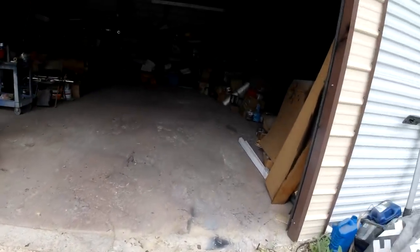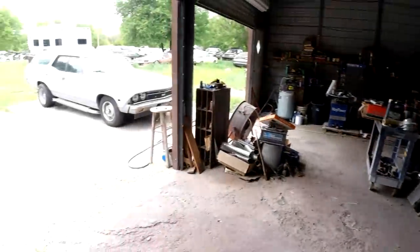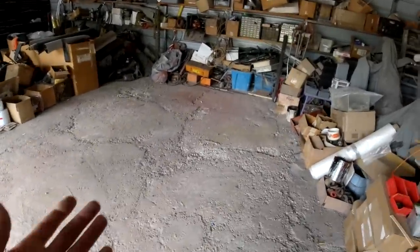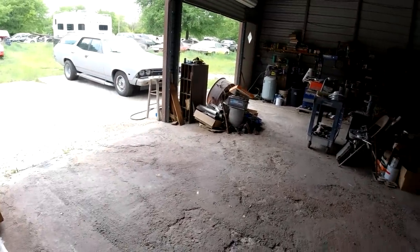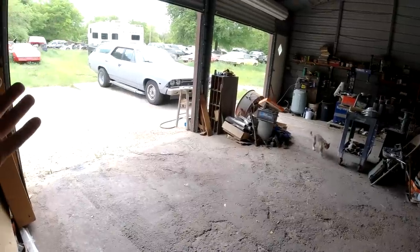Just spent a few hours cleaning the shop here. Here's where the Nomad's going to come in. Fixing to drive it in. It'll fit, but I need a couple of feet in front and a couple of feet in back so I can paint it. I may just paint half of it, because the front half is going to have to be cleared anyway.